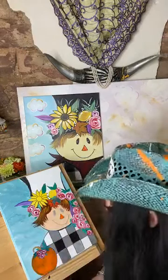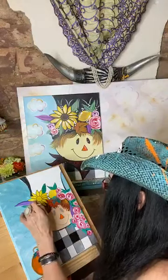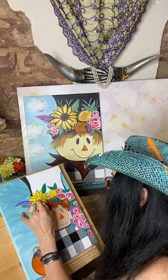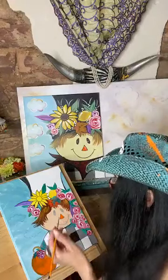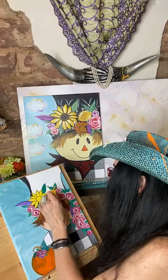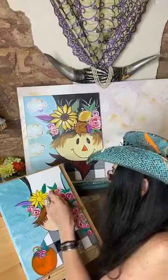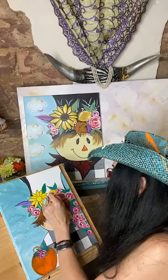This is where that little bit of that black hat will come through. Just kind of peeks through here. And it's peeking through here. And we'll really start to see the sunflower pop here in a second when the black outline comes in.